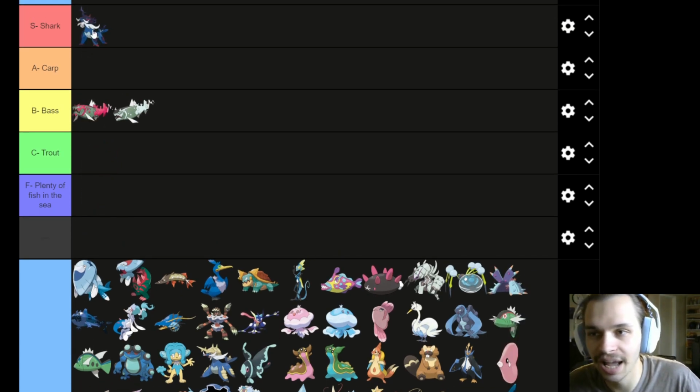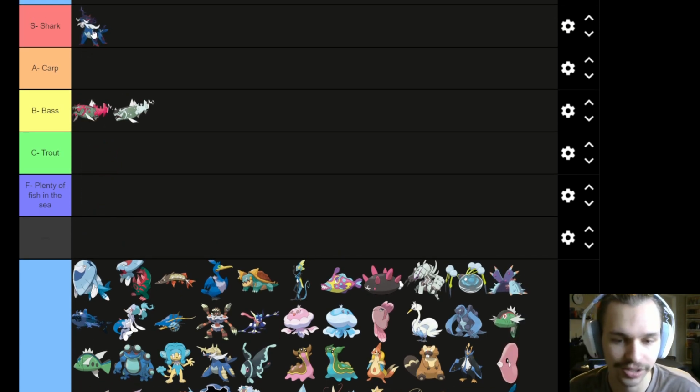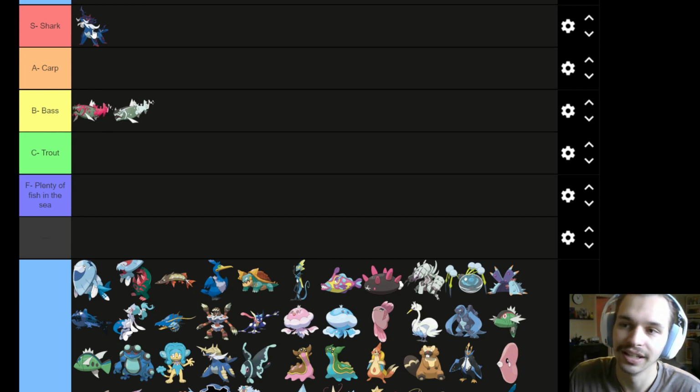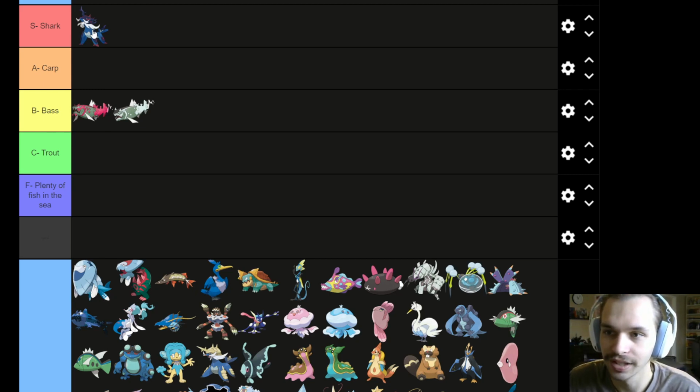Hisuian Samurott, I'm putting in the S tier for Legends Arceus. I think it's the best starter in that game for Nuzlocke because of the final fights against Giratina and Iron Involo. Ceaseless Edge doing splinter damage is amazing at wall breaking, and then it also has Aqua Jet for speed tiering. I'm just gonna call it speed tiering when I talk about it. It has Swords Dance. It has a lot of amazing tools and enough bulk and good typing to make it work.